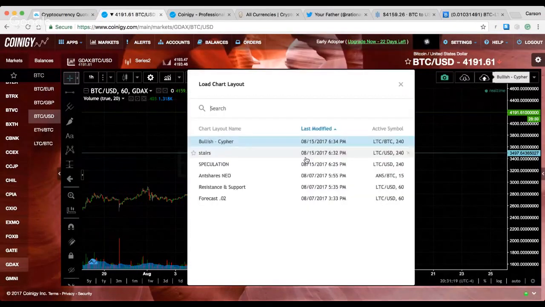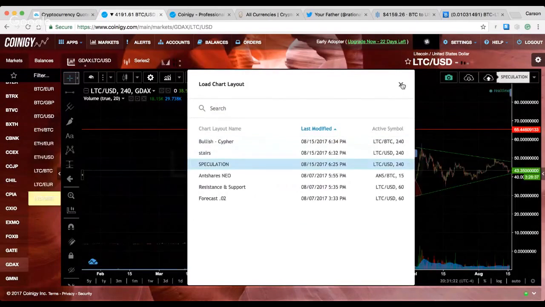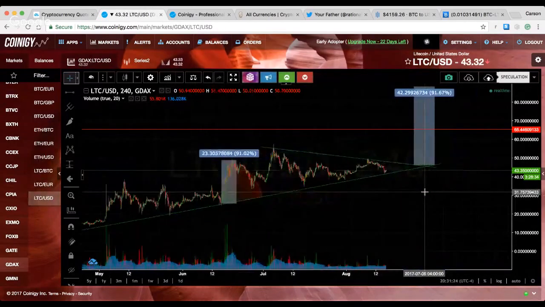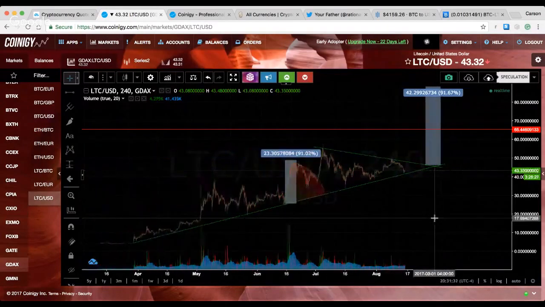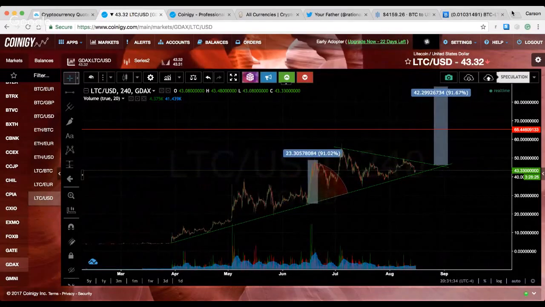I want to load in the speculation. Yep, it has. I think it hit the trend line. I think it's up from here. Buy low, sell high. It's not gonna break that trend line. If it breaks that trend line, I'll have to do something crazy. We need Monero giveaways. I think the alts are coming back. The alts might be coming back.